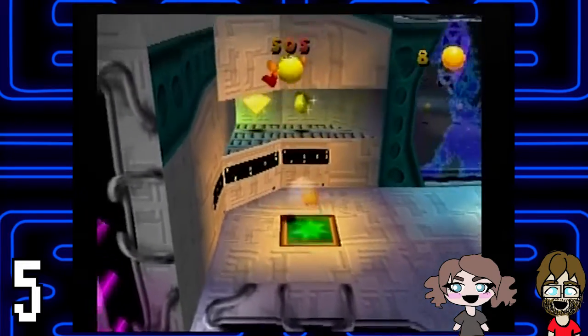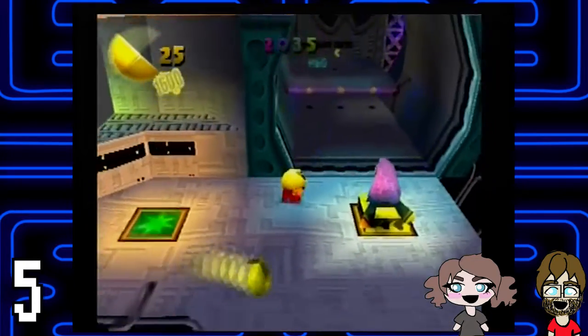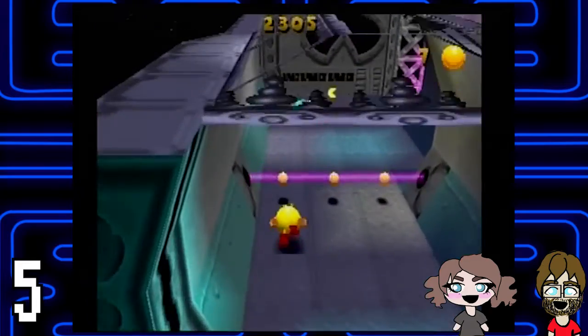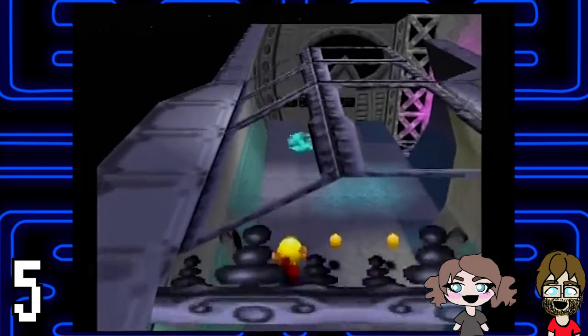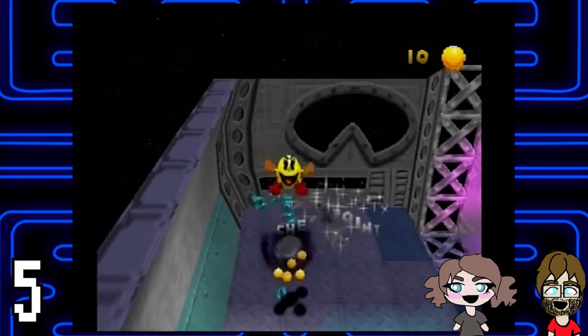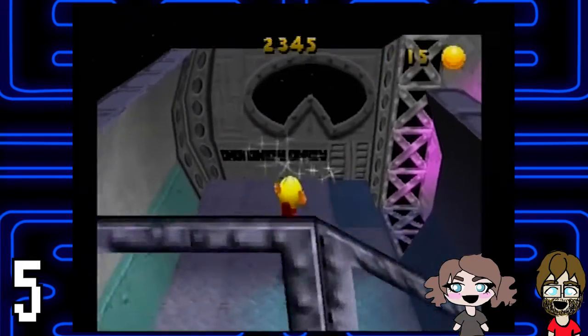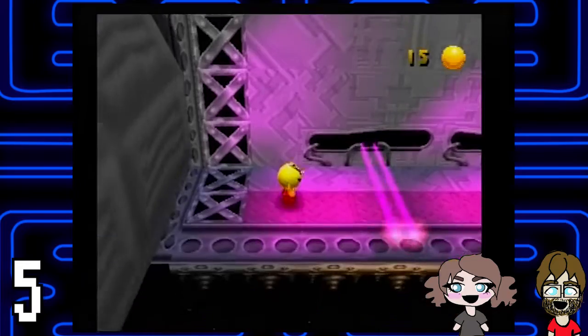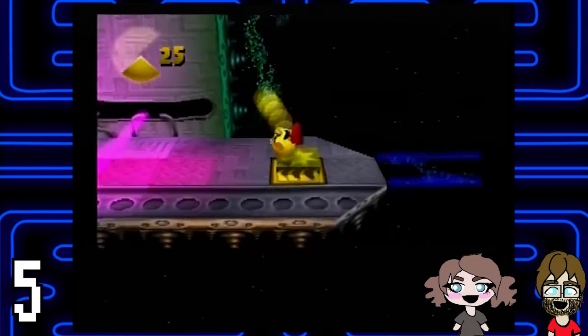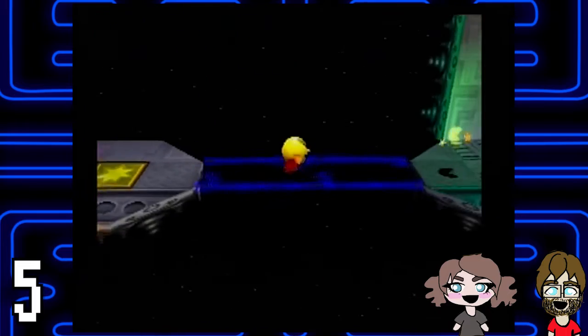Got these little alien guys. They have their electric tentacles. They spin right round, like a record, baby. Round, round, round. So what I don't like are these lasers that protrude from the walls, because they're pretty quick. Careful. Okay. And one thing I've noticed is Pac-Man has a big hitbox.